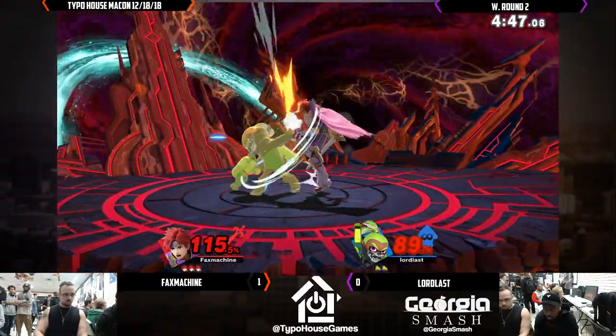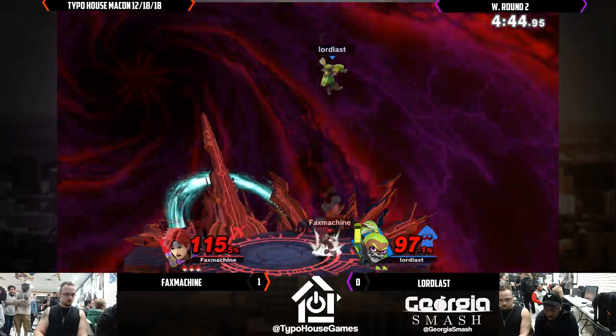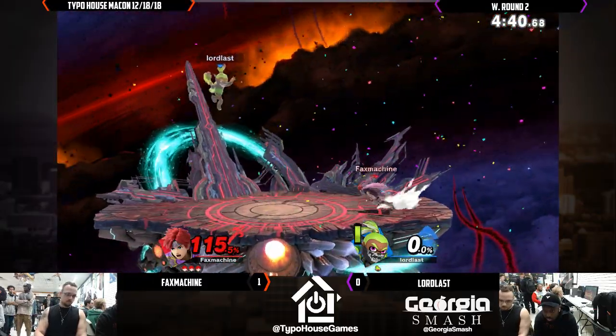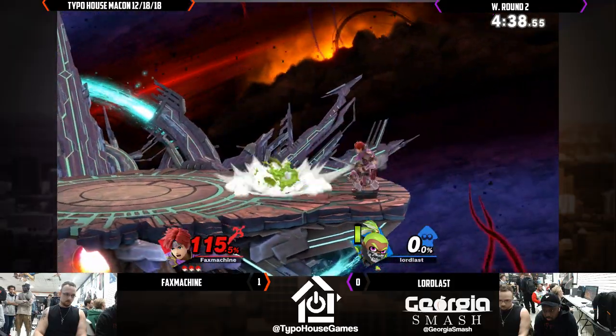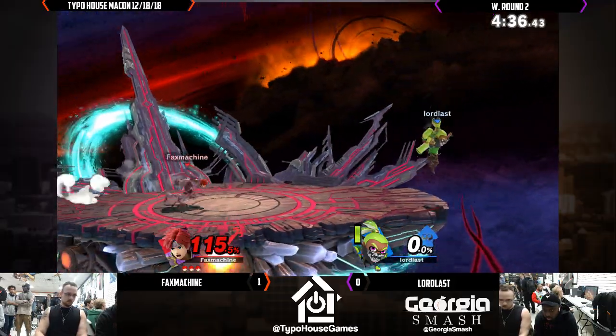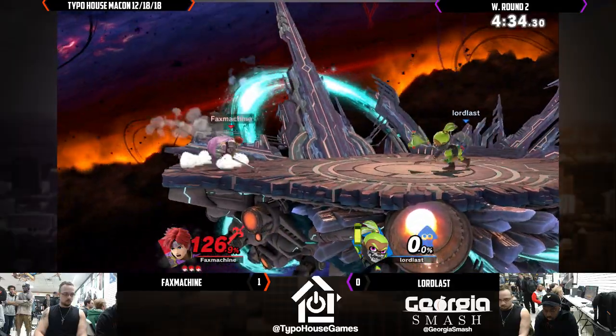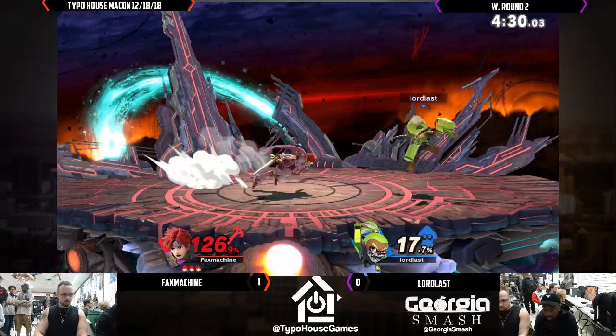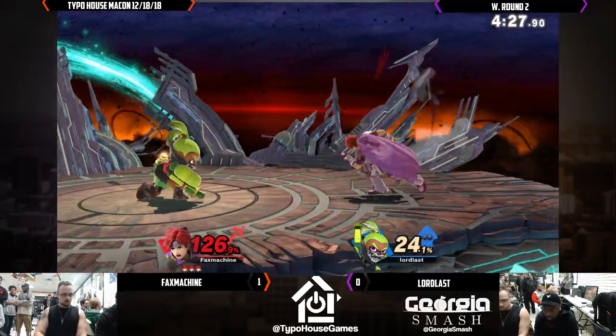I'm loving the dash dance game by Roy. Yeah, I think he just kind of got back into his fix. And he gets the nice early kill on Inkling off the right side. That's a three stock lead. I'm telling you, that back air was kind of crazy. So he has the two stock lead. He honestly just needs to play with that to get as much percent as he can, and then go from there. It looks like he's doing it.